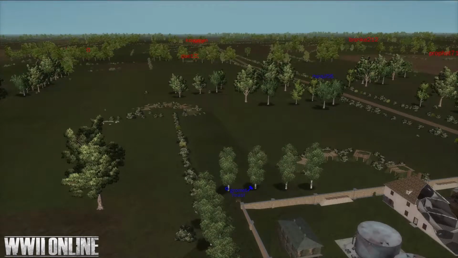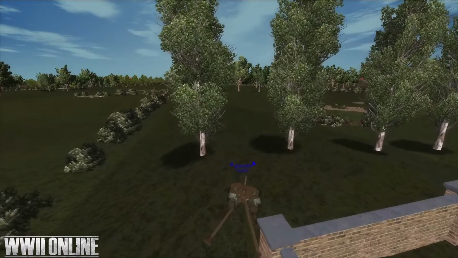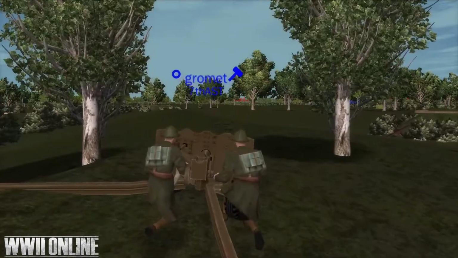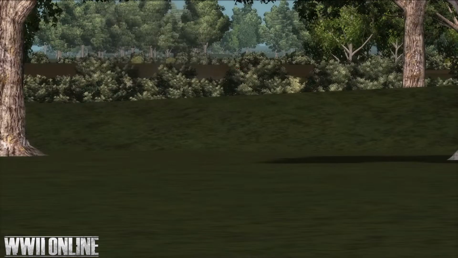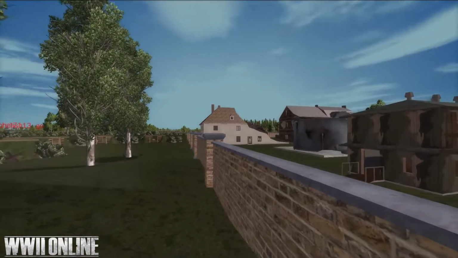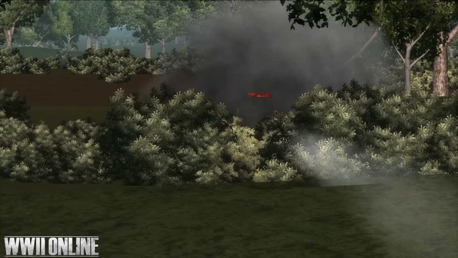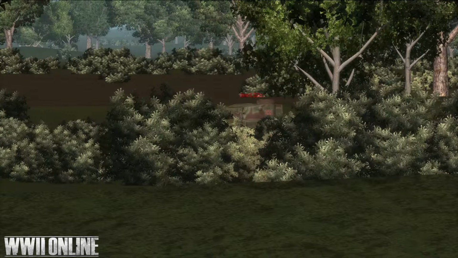Okay, Grommet is setting up now. And that Tiger's on the move up there, D13. We're going to watch Grommet here. He might be able to pop that tank. That looked like a hit to me. Where did that come from? Grommet is engaging that Tiger right there. Tiger's concerned. Uh-oh, he's exposing his side. Why would he do that? He should have just hit reverse.